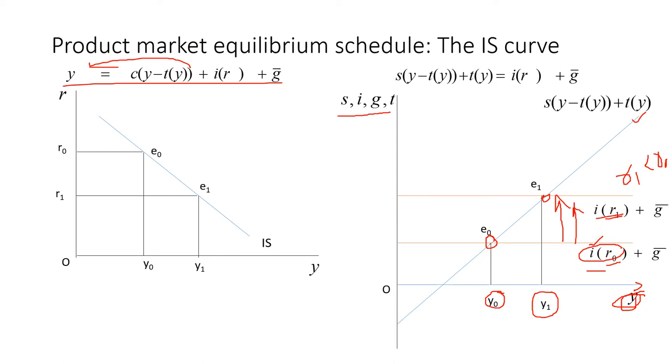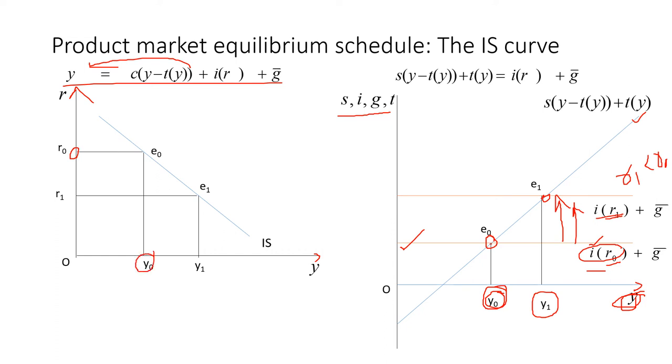That's why the curve is called the saving investment curve. Now, I've already drawn that in the previous slide. But if you plot these results in a separate graph where you measure Y horizontally and the rate of interest vertically, you start with R0. Corresponding to R0, this is your investment line, and so this is your equilibrium condition, and so this is your income, and you plot it here.